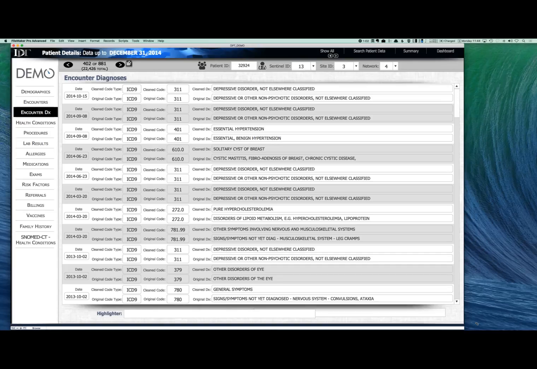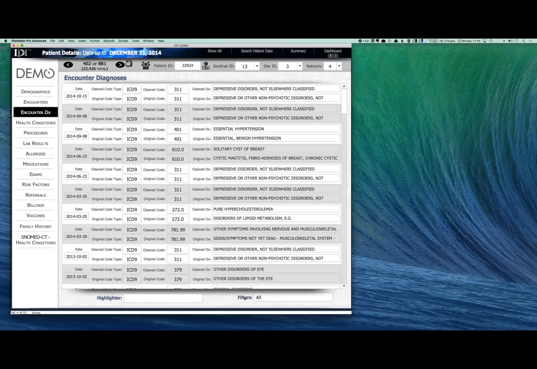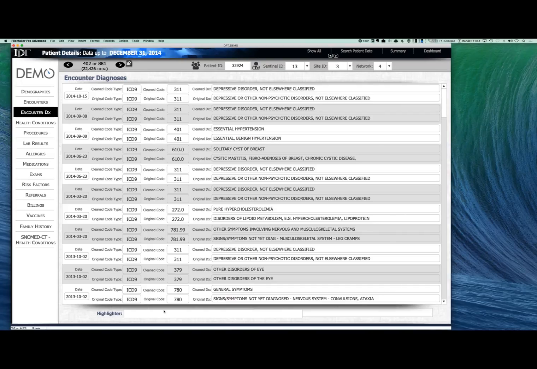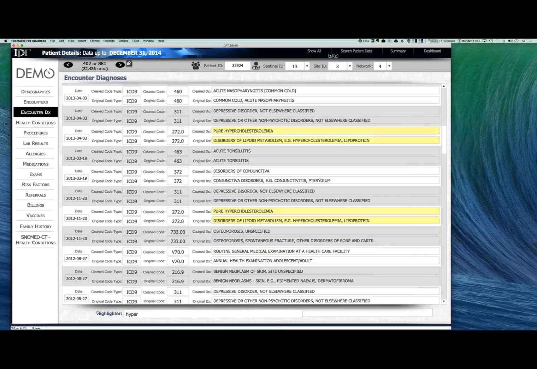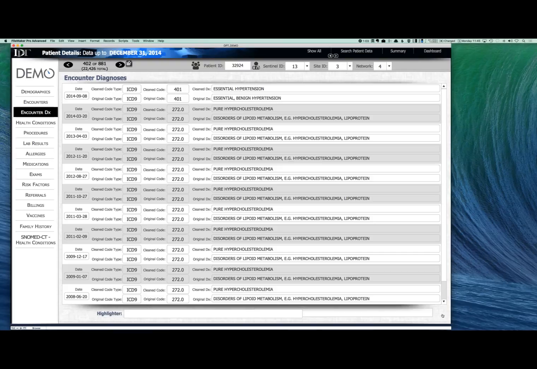Now you're going to see a couple of things in the assessment areas. At the bottom, you can see something called highlighter, and there's just some overlap. I just have to shrink it for a second. And then another box called filters. And this will be throughout the DPT. In highlighter, what it'll allow you to do is, let's say you just want to highlight anything where it says hyper. It's going to allow you to quickly see where those things with hyper in there are. Filter is going to take it a step further, and it's only going to show you those things. So I'm just going to look at hyper. That allows you to quickly sort through to see how many times a certain patient has been assessed for any text that you want to put in.